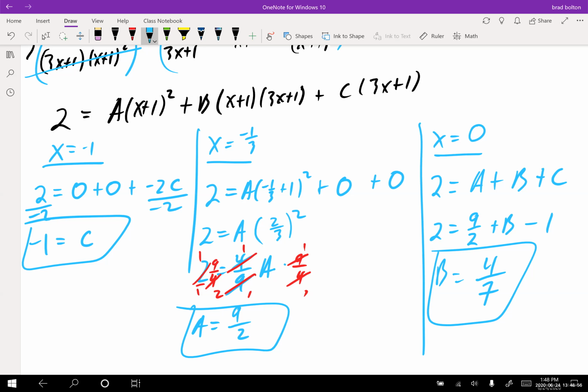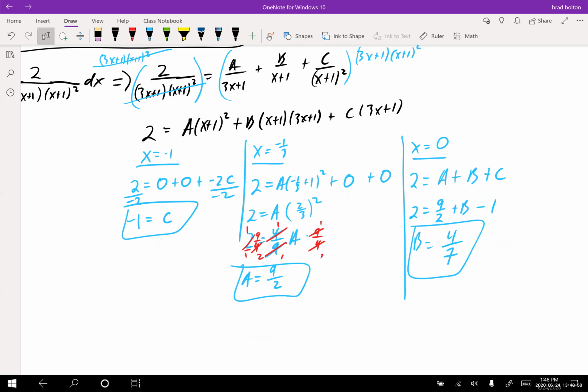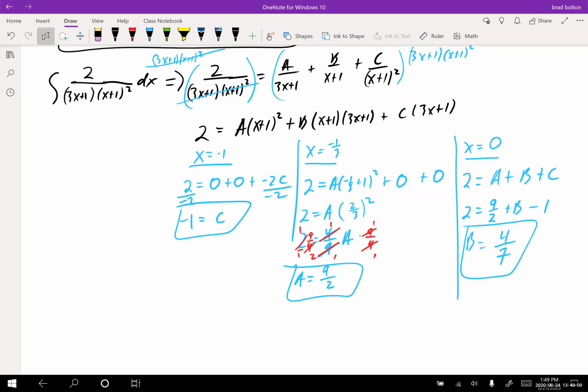So hopefully you guys got this. So now pause the video again and try to plug these in and integrate without me just telling you how to do it. Try to do it without my help. And then, obviously unpause it so we can kind of go over it and see if you got it right.